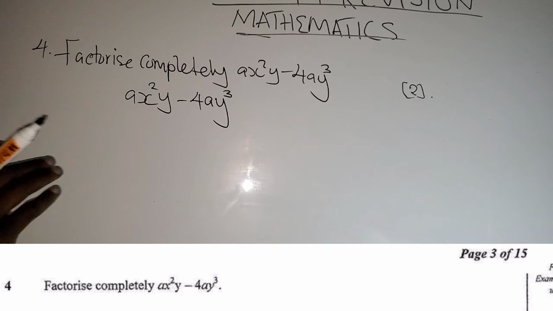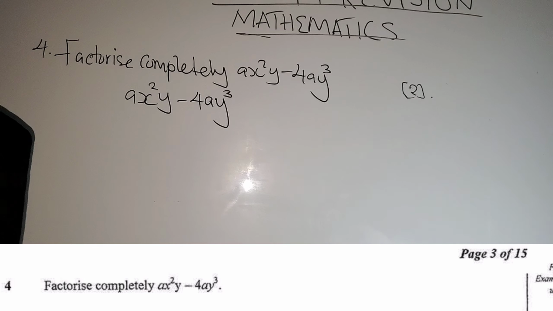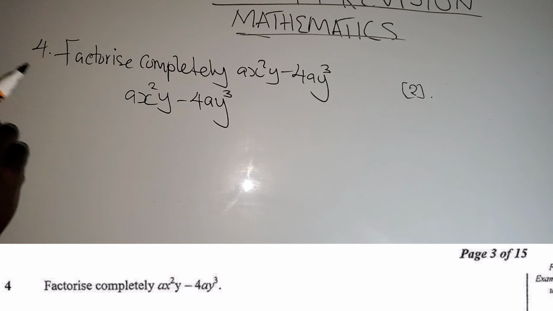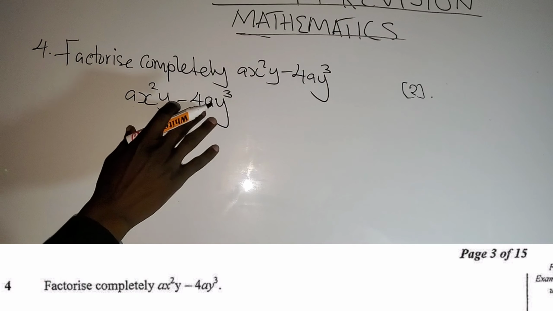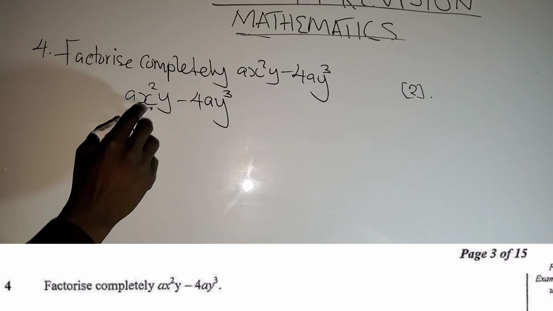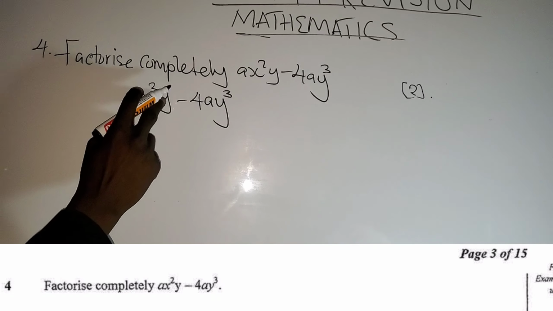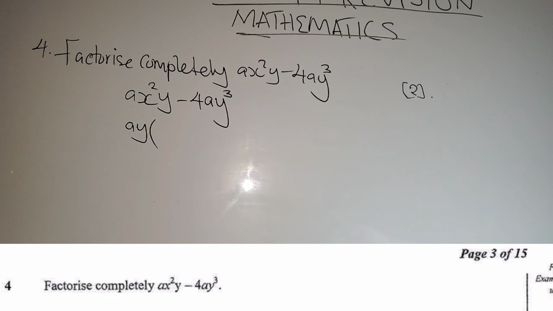The first thing, when you're given such a question and you're asked to factorize, check if at all you have a common factor. What is common? You have a is common, y is also common. So you can say a, here is y to the power 3, here is just y, so you take the smallest in terms of powers. You have 3 y's on the other side, you have 1, so you get this one. If you had a 2 here, you would have used a 2, open bracket.